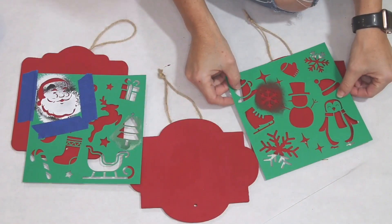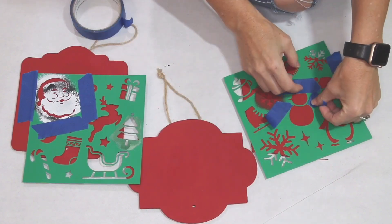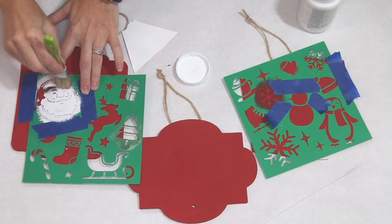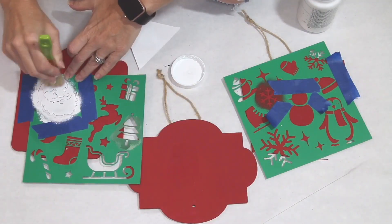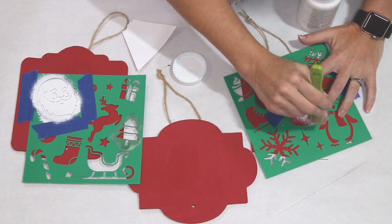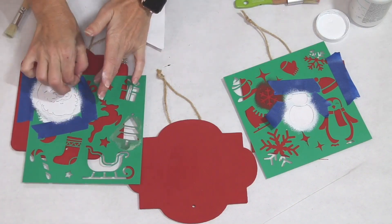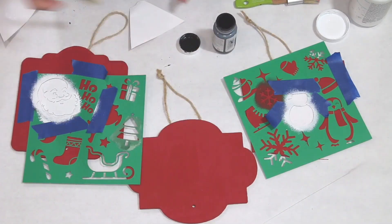On the very first one, I'm going in with Santa and the Ho Ho Ho, and I'm just going to stick with black and white paint — Waverly's Chalk Paint in White and Waverly's Chalk Paint in Ink for the black. I taped off around the Santa so that I would not accidentally get paint where I did not want it to go, and then I'm going in with my stencil brush. This is one from Waverly that I picked up at Walmart — it has kind of an oval shape and works really well. When you stencil, you want to unload some of your paint. If it's too wet, the paint will seep underneath your stencil and you will have a messy result. You have to offload some of that paint on a piece of paper.